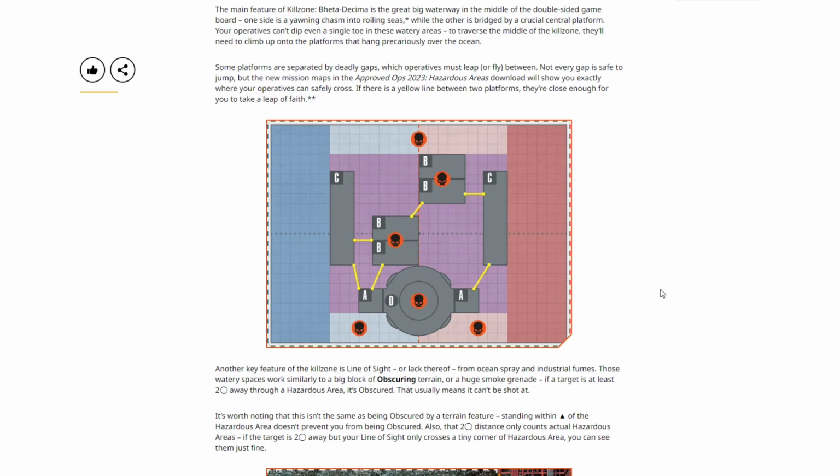Another key feature of the kill zones is line of sight, or lack thereof. From ocean spray and industrial fumes, those watery spaces work similarly to a big block of obscuring terrain or a huge smoke grenade. If a target is at least 2 circles away from the hazardous area it's obscured, that usually means it can't be shot at. And then obviously there's a lot of stuff with special rules that would alter that.